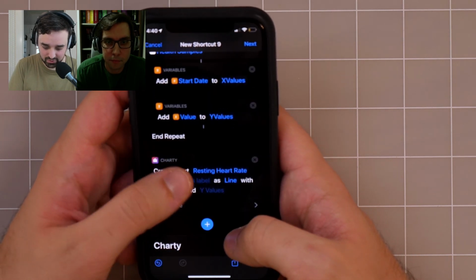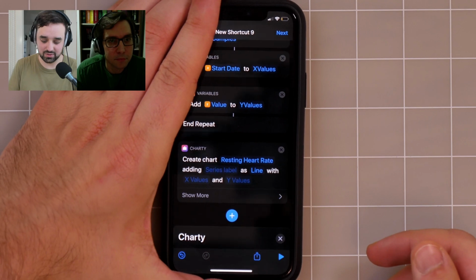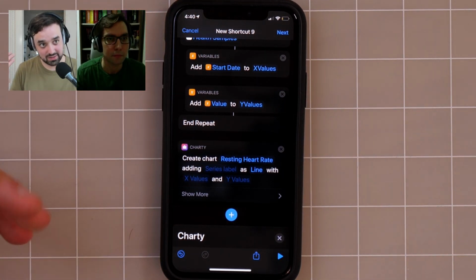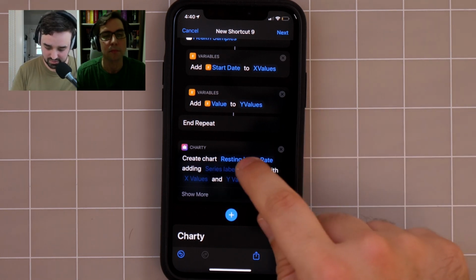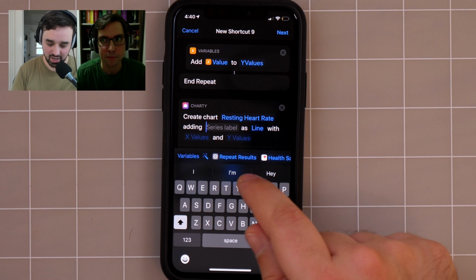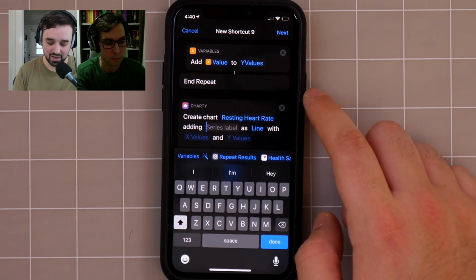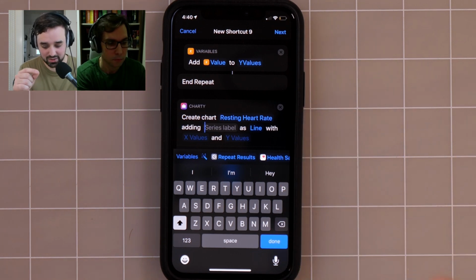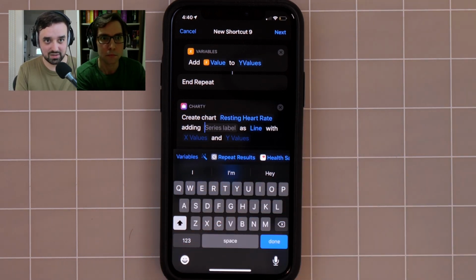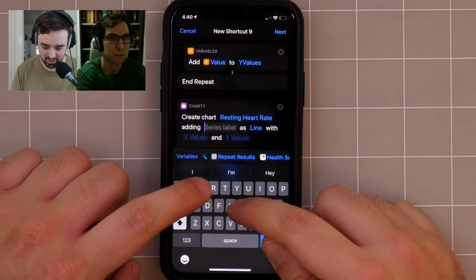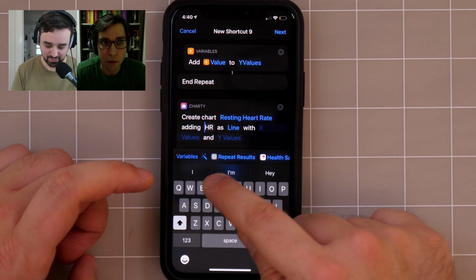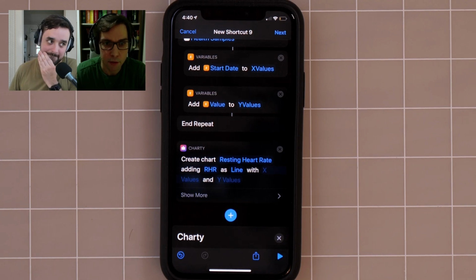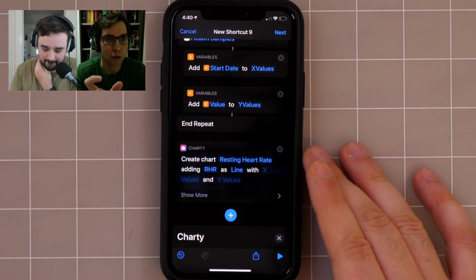A question I asked when I first asked you about this, just so anyone knows, for the terminology: a series is one of the sets of data that you're charting. So if you have 3 different lines you're charting, that's 3 separate series. Exactly. One thing I was conceptually confused about is what to name the label versus the name of it. Would this just be HR? You can use any label you want. It's just the text that's going to show in the chart legend.